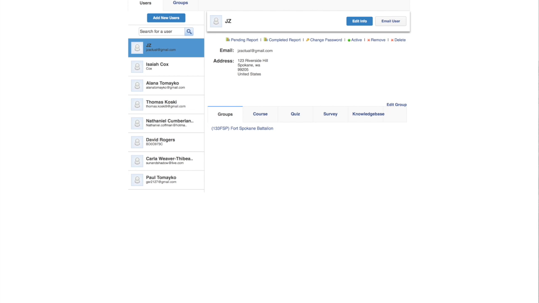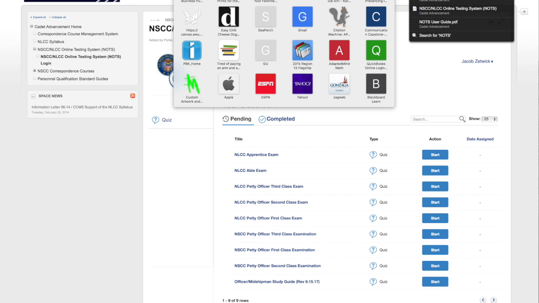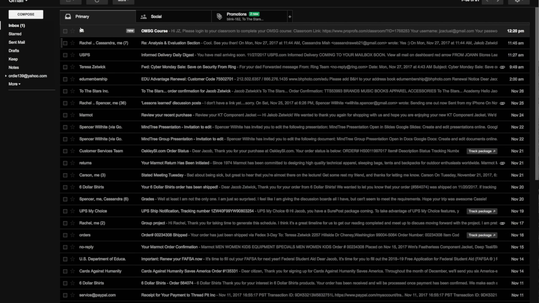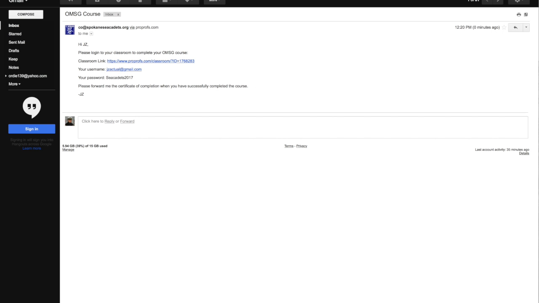And now we'll go to my email because it just came through. Let's go to Gmail. Alright. I'm going to let that load up. And there it is. It came right up. So what we'll do is we'll click on this, and that'll open up a new window, and we're going to enter this information right here. I could simply just copy and paste that.